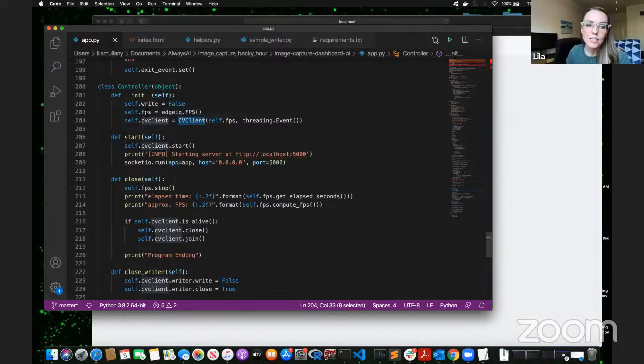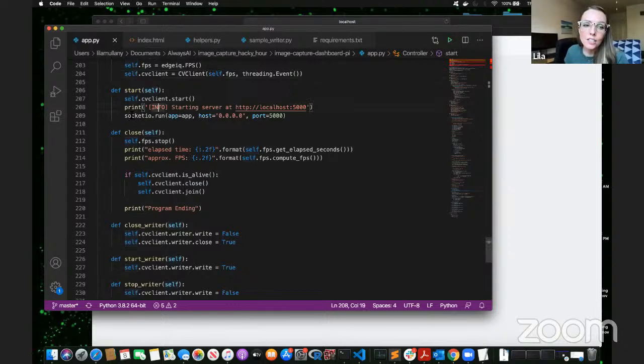It also has an FPS instance and the writer. Self.write equals false. No, sorry, that's its own write Boolean, not the writer class. I probably should have named it something different.